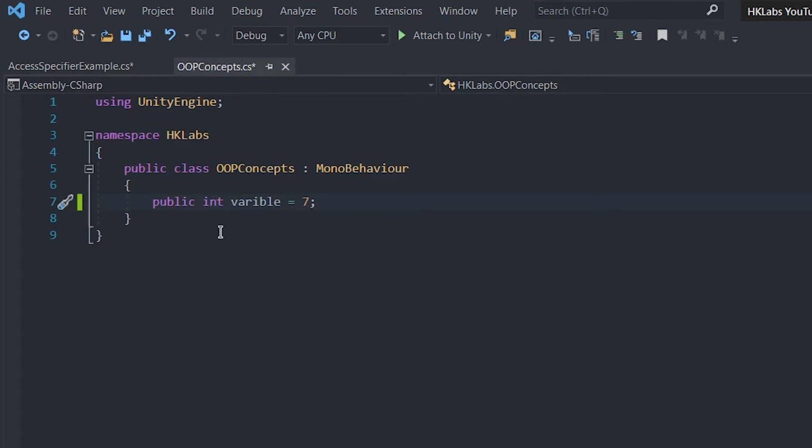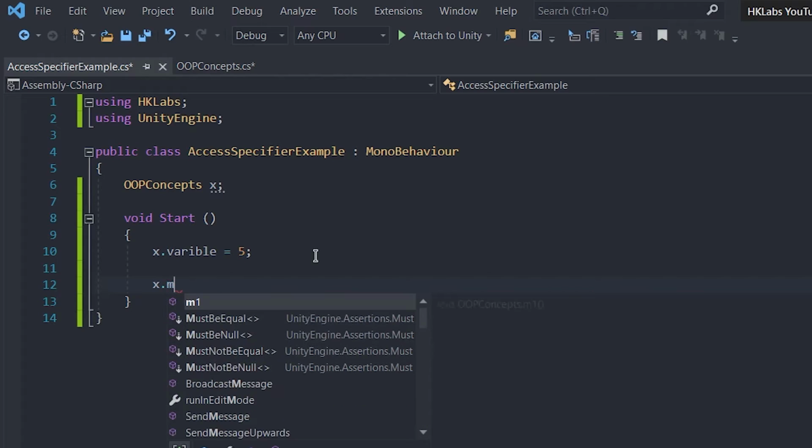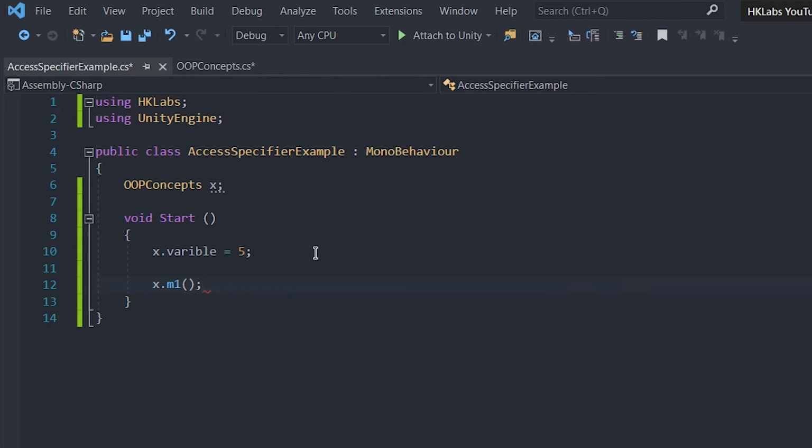Okay, and this can be virtually done for even methods. I can even have methods in here, say public void m1. Okay, lines of code. What I'm going to do is right here, x dot, there we go. I can just as easily call the method over here because it is public.